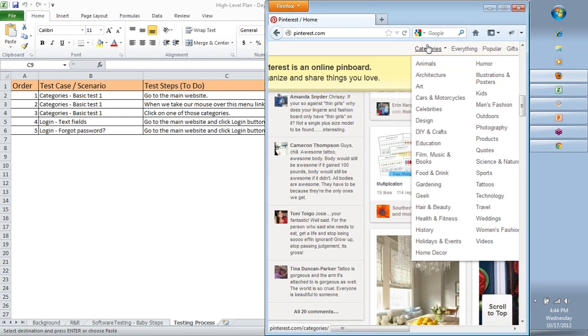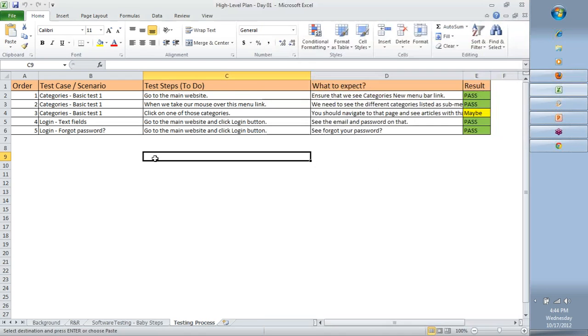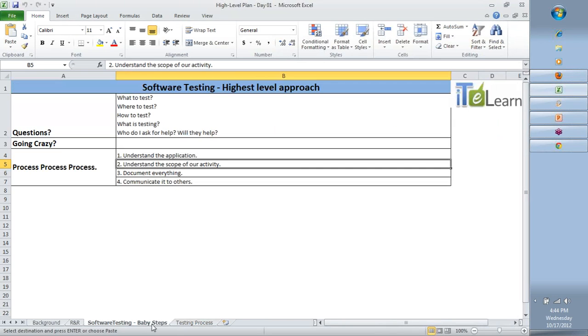Right? So that is where you document everything. You document everything and then you communicate it to others that this is what you're doing. That way, if there is an issue in what we're doing, we are able to identify it before we put a lot of hard work into it. Okay. Now let's get into day 2, team.